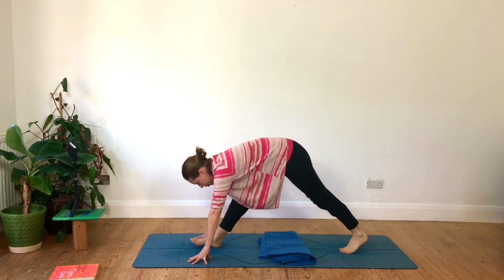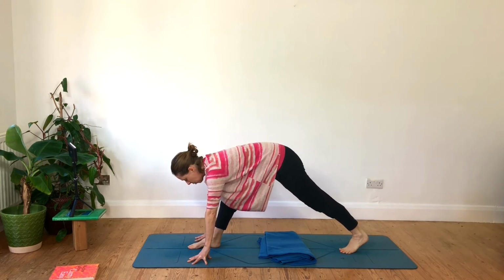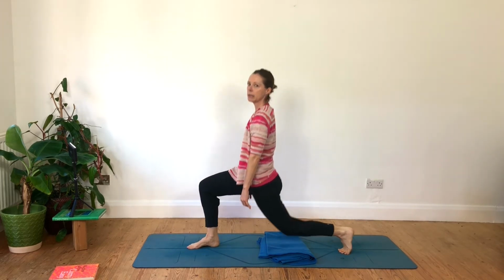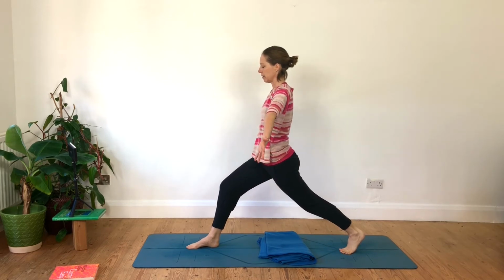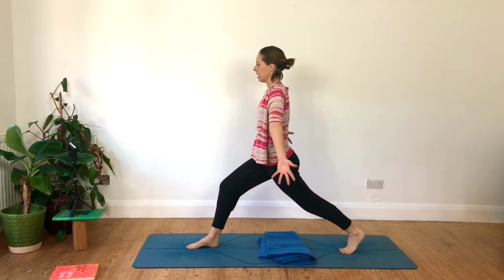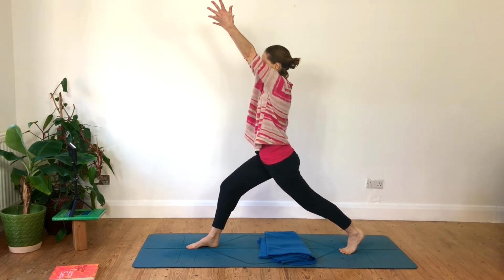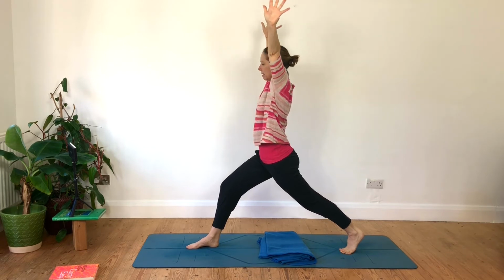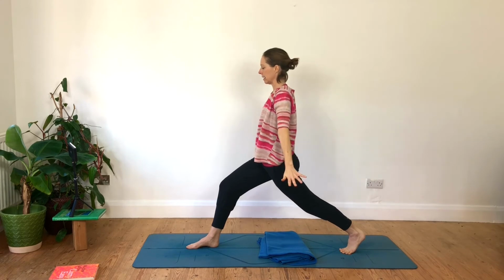And then from there, just choosing either back knee down, bringing your body up again, or keeping your back knee up. Either way, we're going to bring the body upright. So you might be knee down, you might be knee up, reaching your arms out to the side, turn both palms to face the ceiling. And then from there, as you inhale, finding that length along your sides, reaching your arms and your shoulder blades up. As you exhale, taking the arms wide, broad across your chest, let the arms come back down.